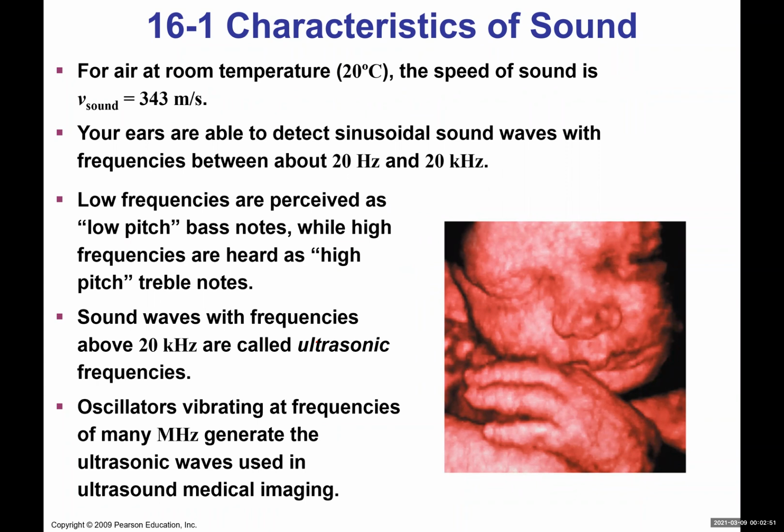Another thing about sound here is, for example, humans have an audible range. That means we can hear sound between 20 hertz and up to 20,000 hertz. This is known as the audible range for humans. There could be animals that can actually hear beyond that, way above 20,000 or way below 20 hertz. But for us, let's say that.